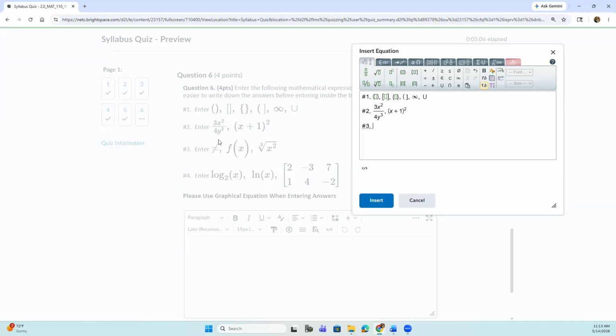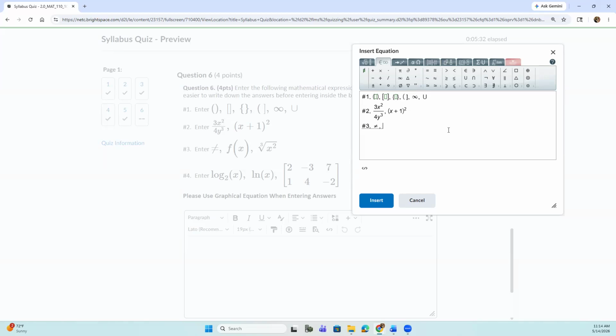All right, number 3. This symbol is called not equal to. So not equal to is located on the second tab on the top, in the top left-hand corner, a box with a slash over it, and we will select the equal sign here or on the keyboard. So right now that cursor is technically inside that box, so press the right arrow key a couple times or click outside of it.